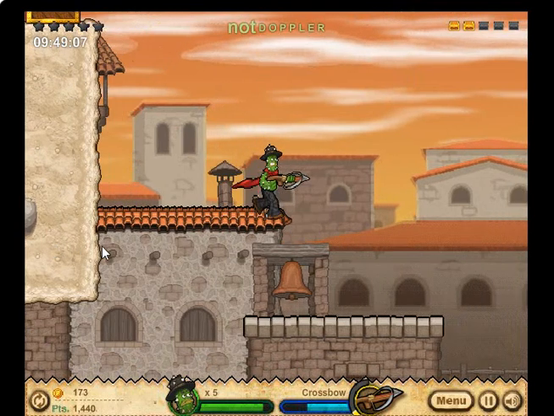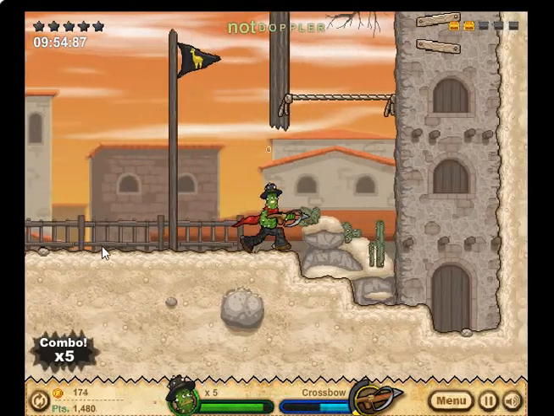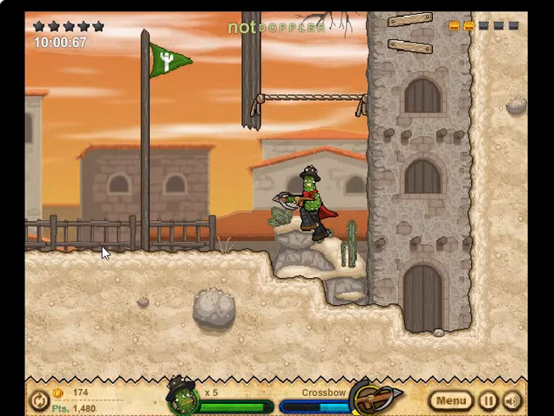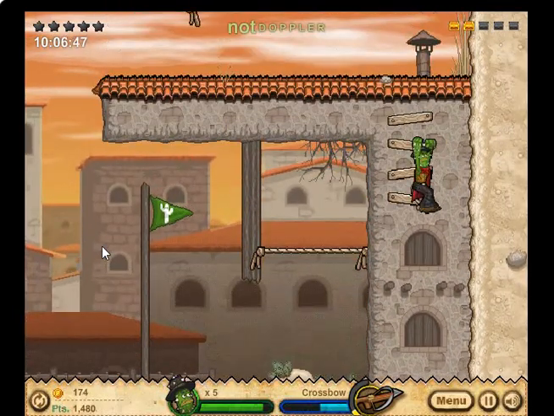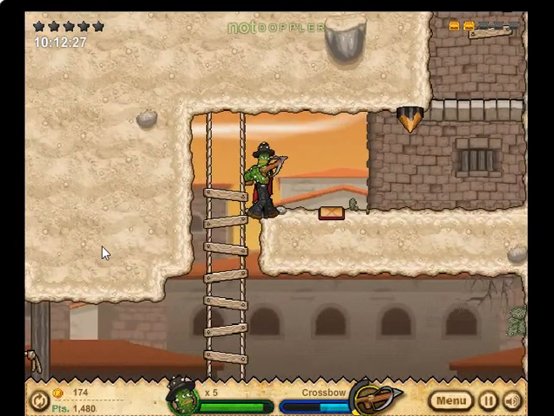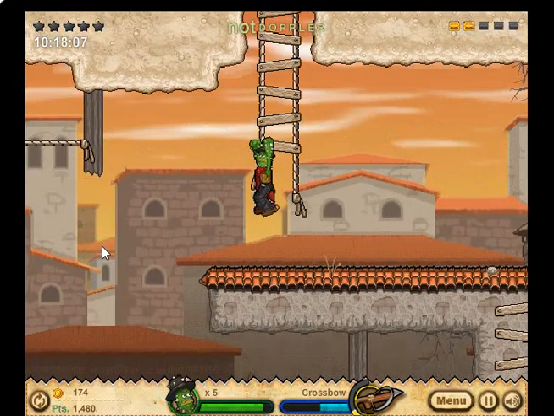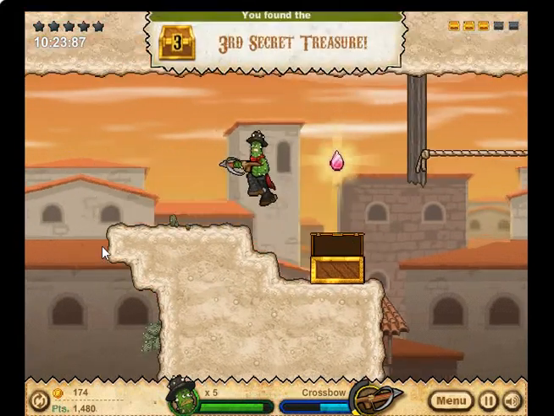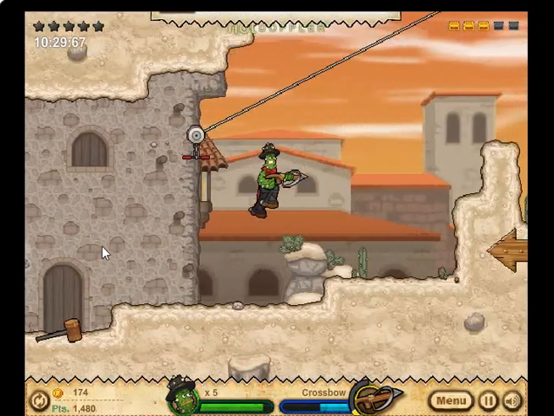Cool. Very sweet indeed. Let's move on here. A flag. Nice. What's up here? Oh, come on. There's another flag. There's a door, too. But hold on, there is something here. What if I do this? Oh, the third secret treasure. Sweet. Oh, there's even another flag. And there's just that thing.